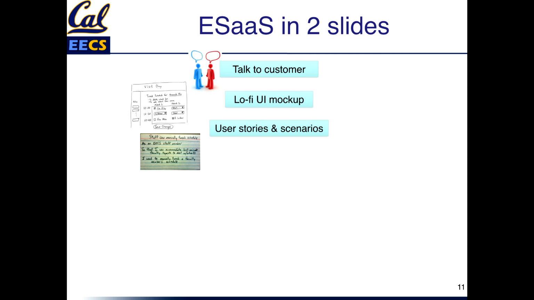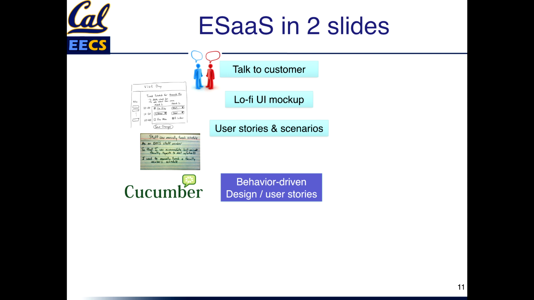And then what you're going to do is you're going to take that mock-up and you're going to write a user story. So when a user logs in, this should happen. When a user creates a new entry, whatever that may be, maybe it's something that tracks some sort of customer interactions, this will happen. And you'll work with your customer on those user stories. And then we're going to use this tool called Cucumber, which helps you write these user stories as useful software tests in a very English-like way.